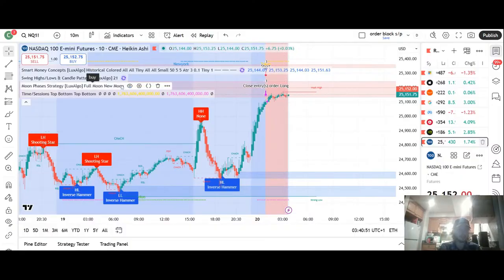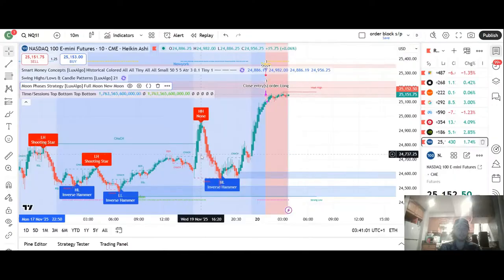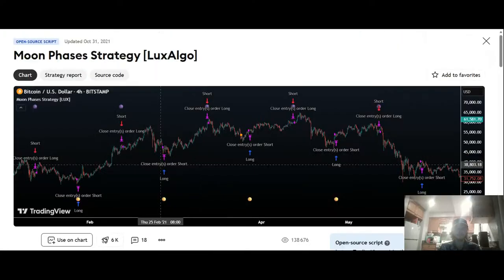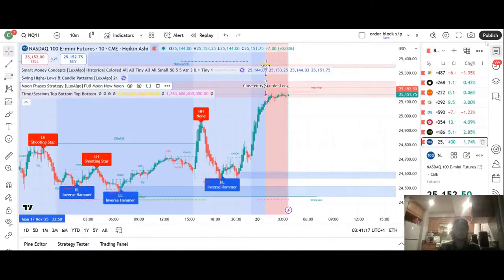So then we have the moon phase strategy, which actually is super profitable, and it's maybe a better thing for trading options, to be honest. Because every single month, it will tell you when it's new moon and when it's full moon. And then it will tell you close the short or get into the short. Close the long, get into the short. Close the short, get into the long. And most of the time, almost 50% to 70% of the time, it actually is correct, which most traders are not on a win rate over 50%. So some of these trades can truly make you a lot of money.